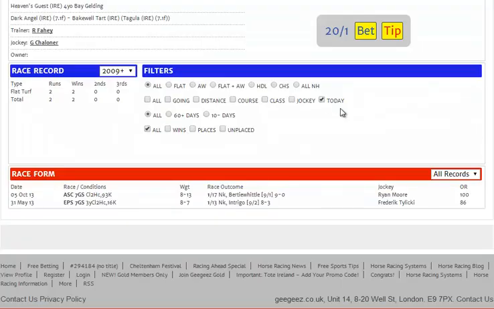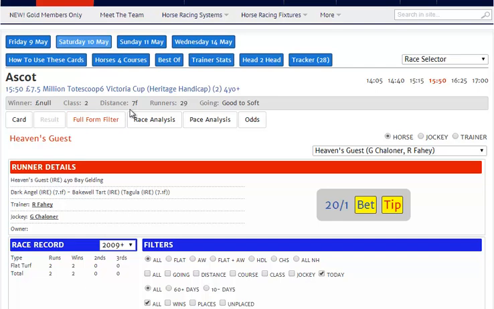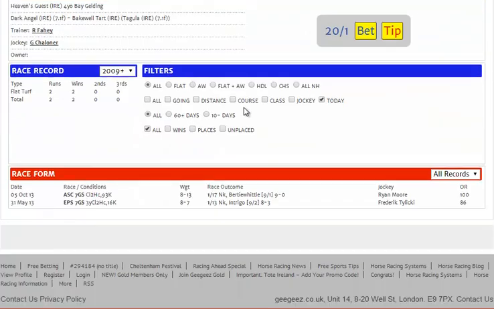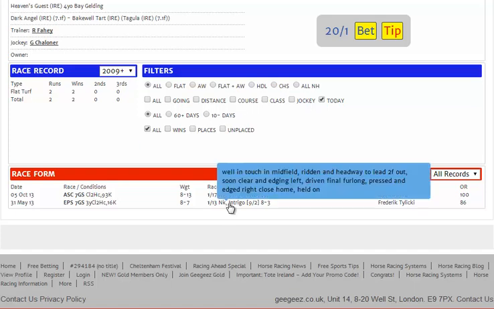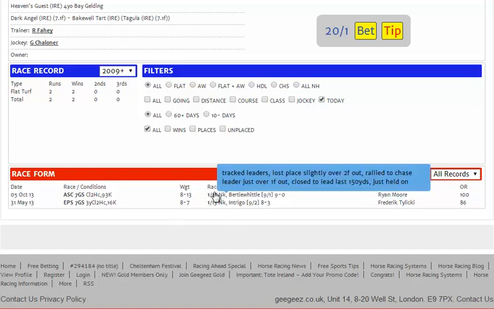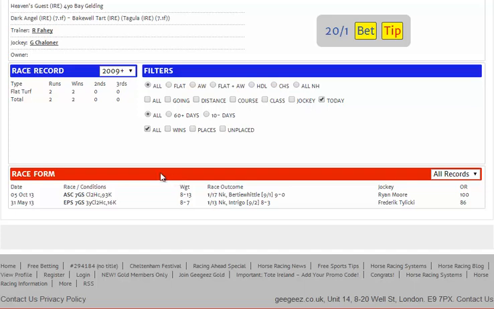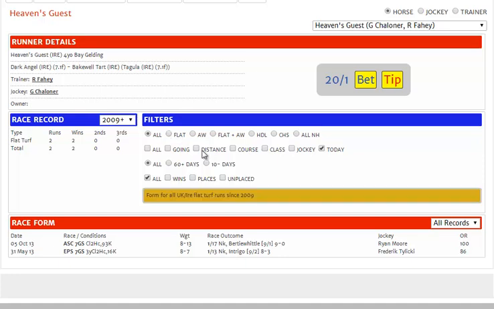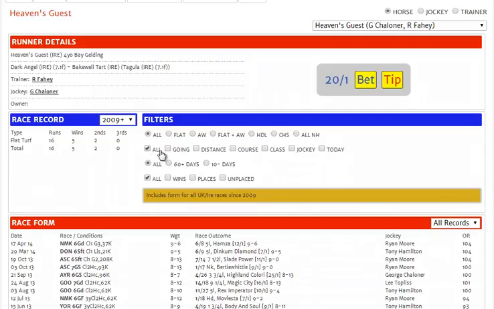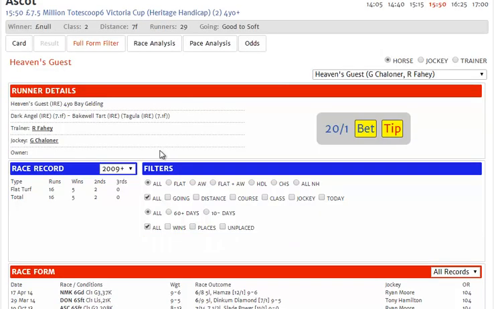So we can see that Heaven's Guest has run over 7 furlongs, today's distance, in today's class 2 and on good to soft twice in his career, and he's won both times, which is kind of interesting, I'd say. So I am undeterred in my affection for Heaven's Guest in the context of this race.